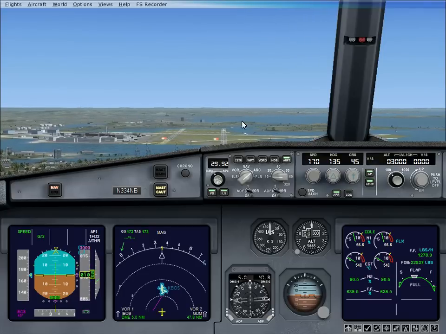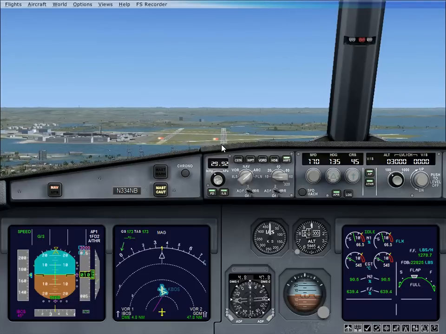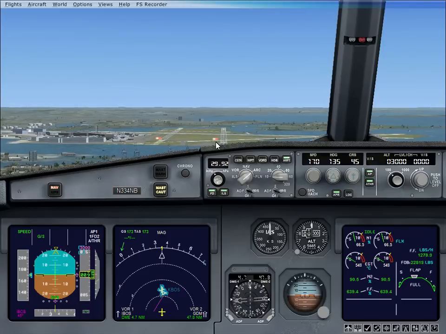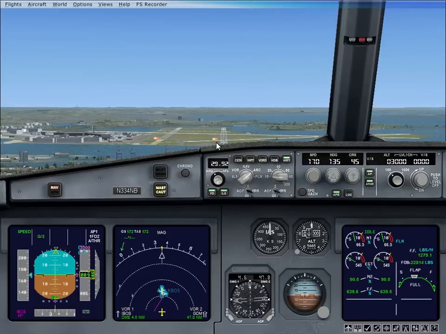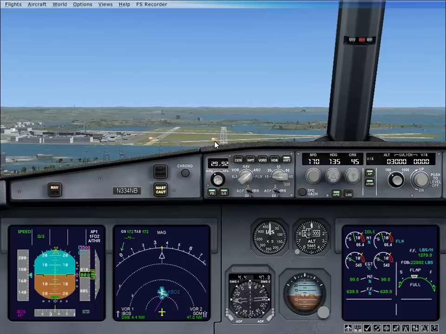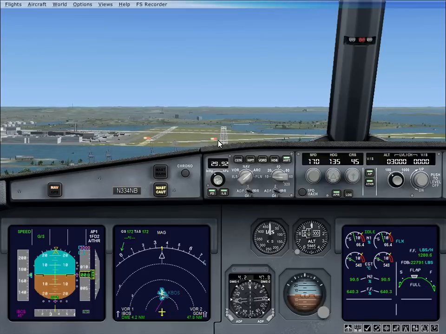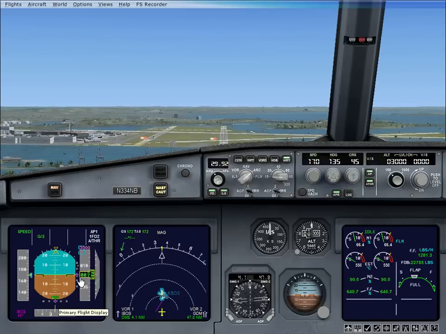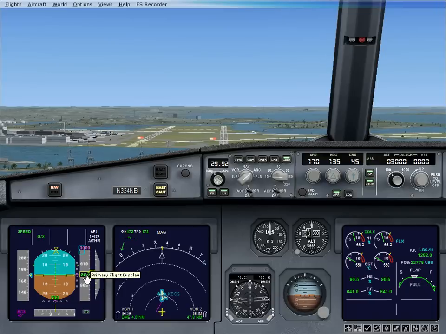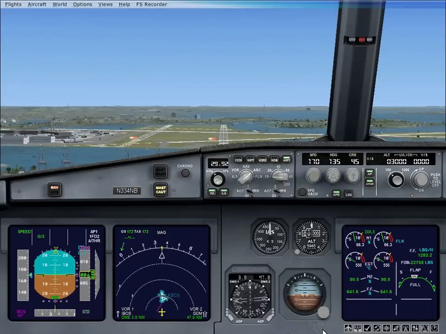Now also look out to the left, and you'll see the white and the red lights. When you see "don't sink," ignore that. There are 4 lights. They have to be 2 white and 2 red. If they're all white, you're too high. All red, you're too low. If they're 2 and 2, you're perfectly on the glide slope, and this pink should be in the center. Just ignore the "don't sink." That's quite annoying. Alright, here we go.